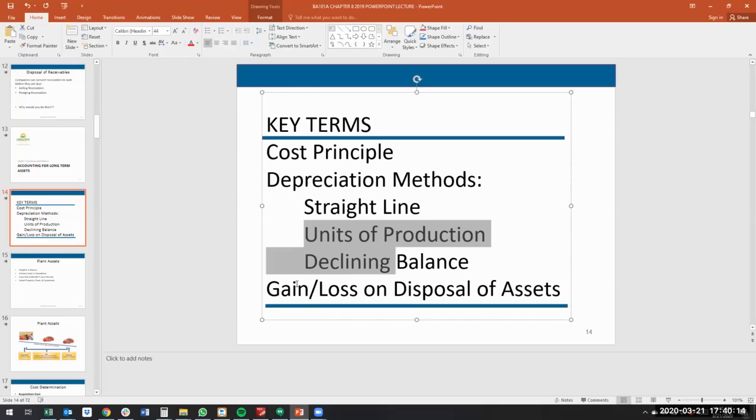So again, this is all going into the cycle of recognition and accounting. We have our initial recognition, which is the cost. We will book what the cost of the asset is on our books, generally a pretty easy journal entry. Debit the asset, credit cash or liabilities. Then depreciation methods, that's the subsequent recognition, where we're going to be debiting our depreciation expense and crediting our accumulated amortization. We've gone over the journal entry. Now we're just going to go over some more calculations. And finally, the derecognition or the gain or loss. So when we dispose of an asset, what is the final journal entry? Dispose or sell an asset.